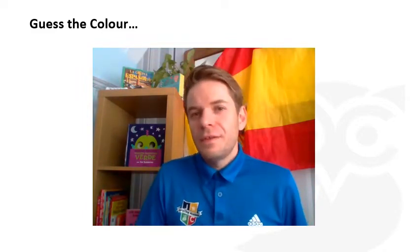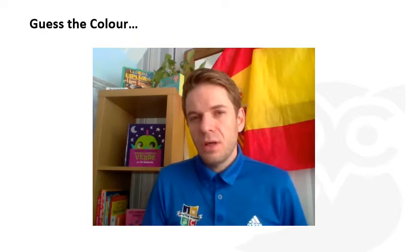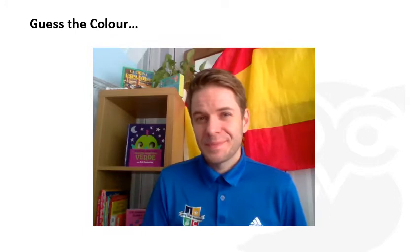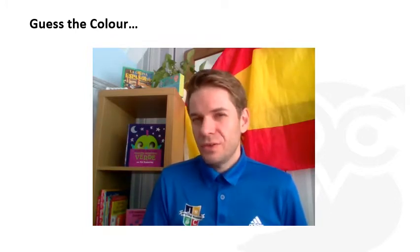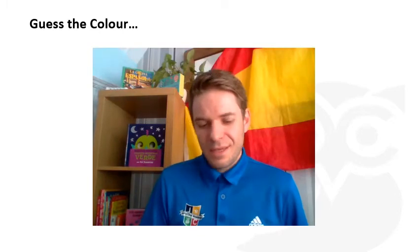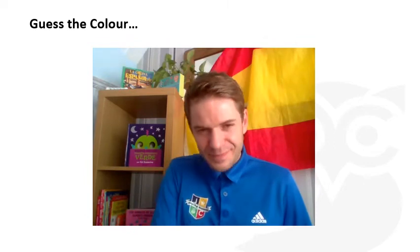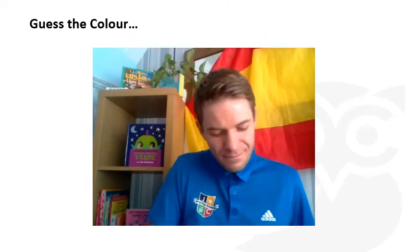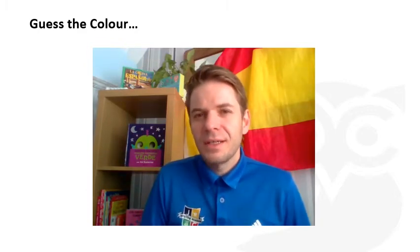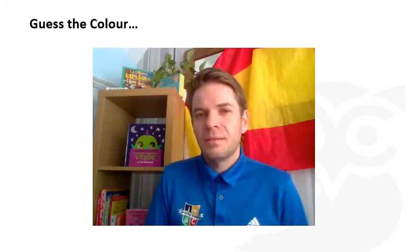Okay. The next beanbag is the colour of your exercise book or the pages in your exercise books. And it's also the colour of the background on the screen that you can see now. Es blanco. Muy bien. Okay. Next one is the same colour as mud.